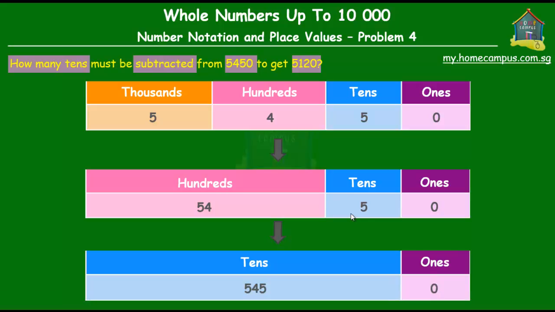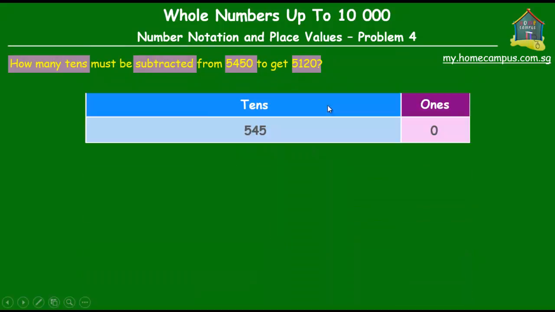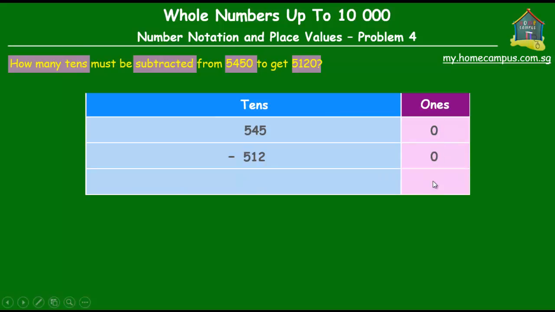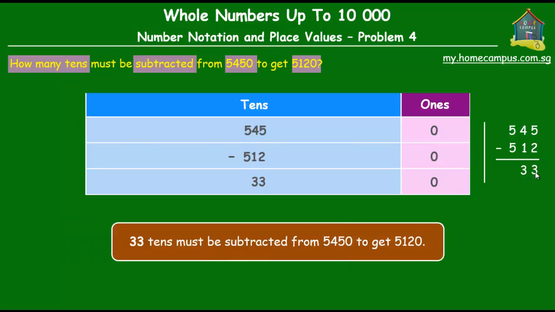What we have done so far is we have found out how many tens there are in 5450. 5450, well, it has 545 tens. Similarly, 5120, well, it has 512 tens. Next, we know that the third step is to subtract the 2. So, 0 minus 0 is equal to 0. But we have to subtract 545 and 512. And what we get is the working that's shown here to the right of the screen. 5 minus 2 is 3. 4 minus 1 is 3. So, there are 33 tens that must be subtracted from 5450 to get 512.